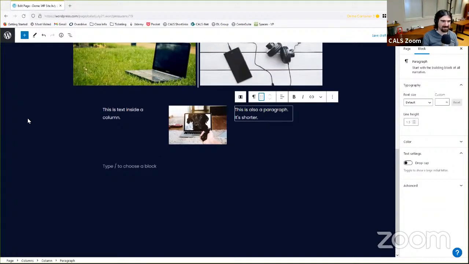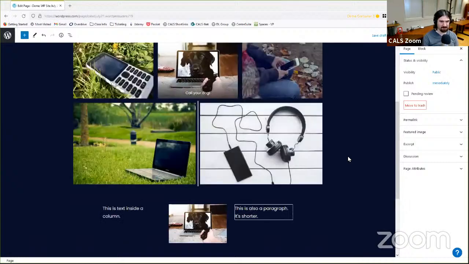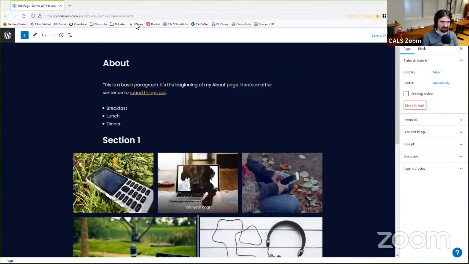So yeah, someone's asking, yes, this is the Gutenberg editor. Most modern versions of WordPress come with this at this point because it's been around for a few years. The older versions of the WordPress editor, I'll show you just briefly what they look like.